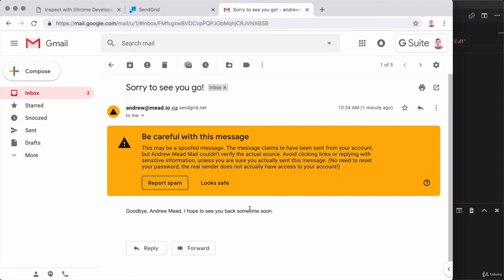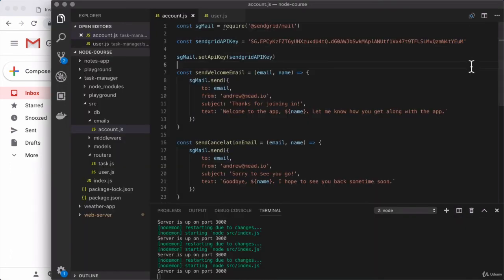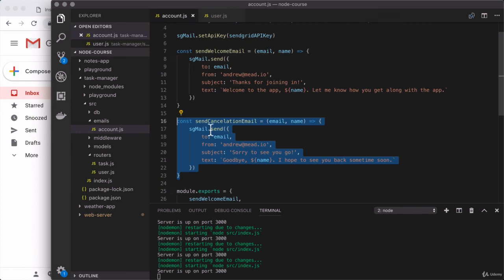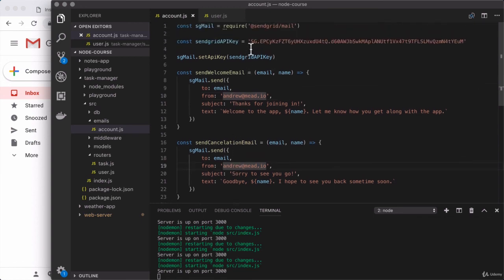So using these two emails, we can start a conversation with our users as they use the application. We can use this one to maybe figure out why they're joining, what features they're looking for. And we can use this one to figure out why they've left. And users would actually be able to reply to that email to start a conversation with you. And this is something you definitely want to allow for, as getting feedback from your users is obviously ideal.